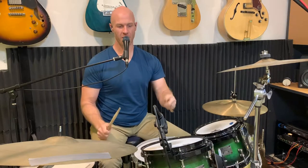Style number two is going to be playing swing time on the ride cymbal, 2 and 4 on the hi-hat, and then adding a rim click either on beat 4, on beat 2 and 4, or on beat 2 with a high tom kind of doon-doon on beat 4. So that would sound like this. The first one is just on beat 4.